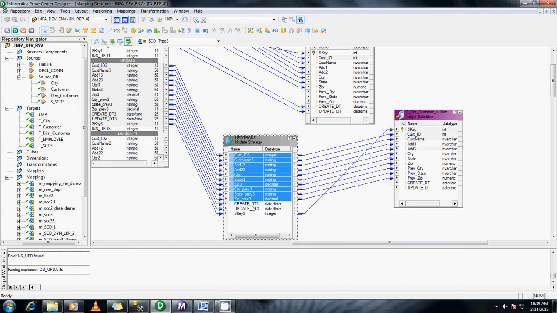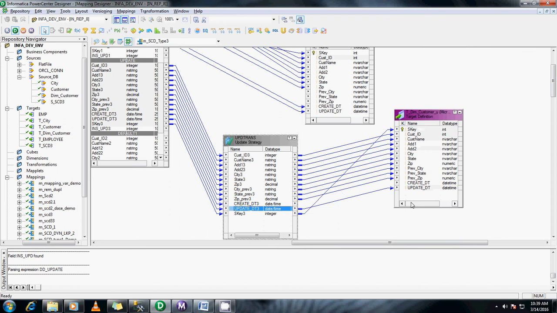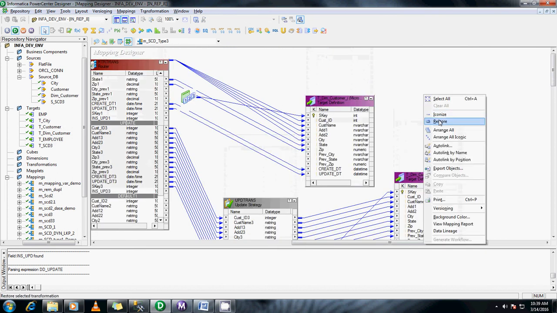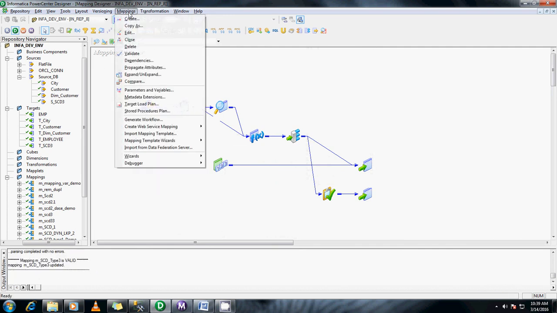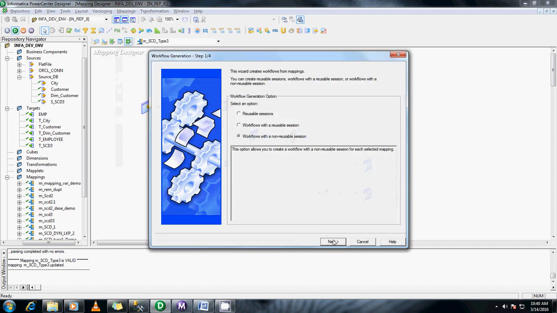I don't want to add created, because the created date will be set only once, and I just need to update the date. Let me arrange all those things. So this is how it looks. Save it and create a workflow for this.